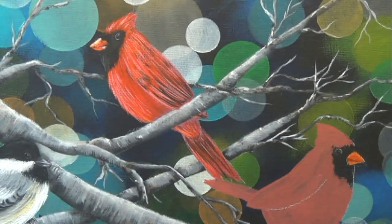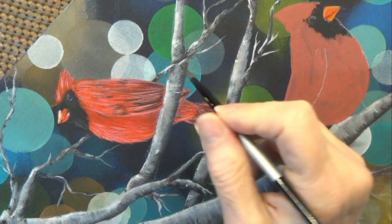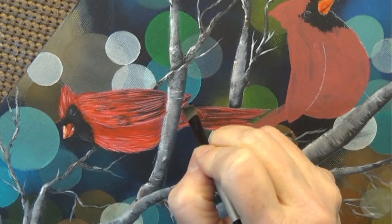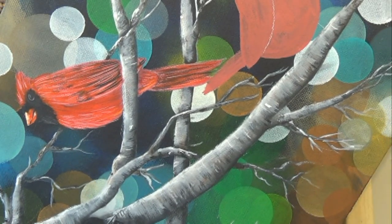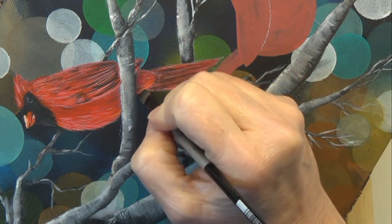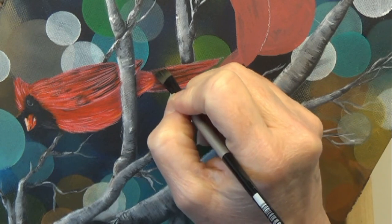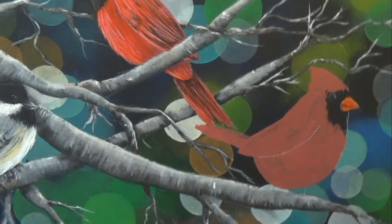I'd rather you do this lightly because we can come back and repeat it, but it's much harder to bring it back to that bright color that we need if we get it too dark. So I'm going to go, I actually need a little less water in my brush, so I'll wipe that off and load a tiny bit more paint. And we're going to go right there and around the base of the body.